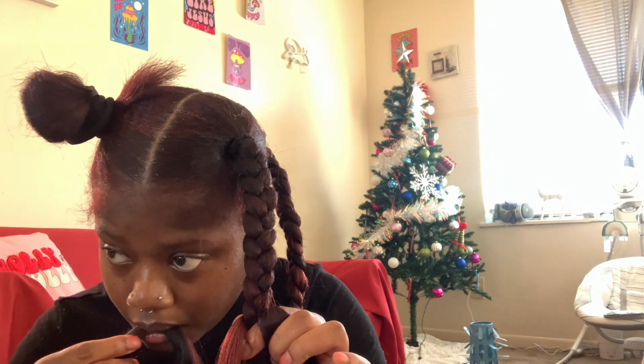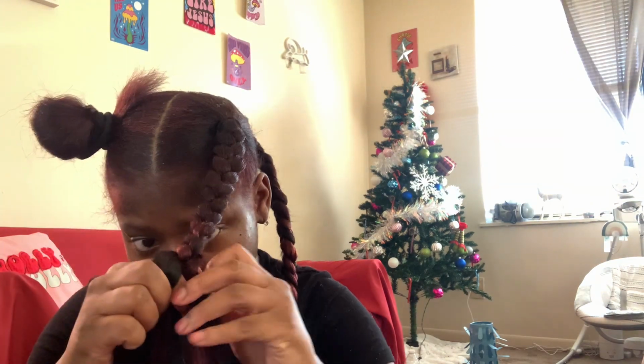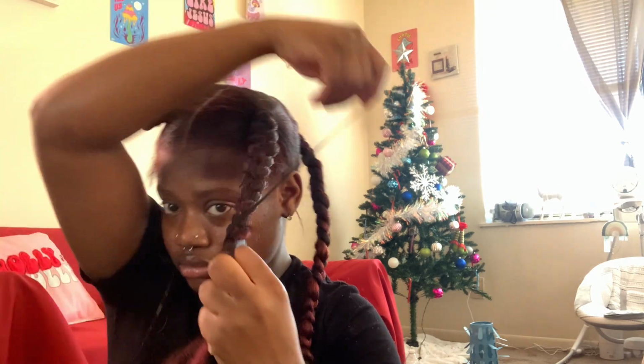Here I am adding another piece of hair now that you see my hair is almost gone. Yep, my natural hair is what I mean when I say it's almost gone. Then I apply the Eco Style and braid down again, and I just continue braiding down.